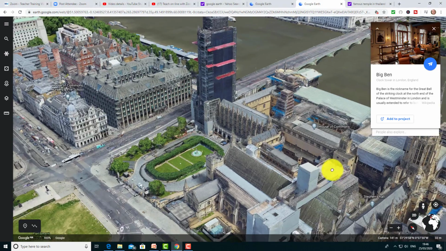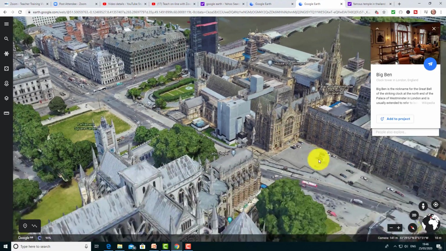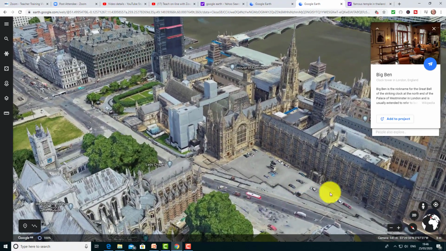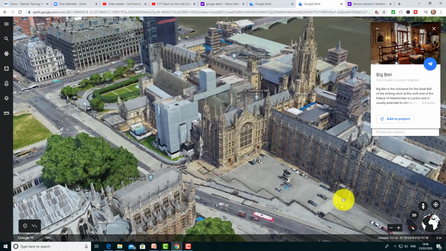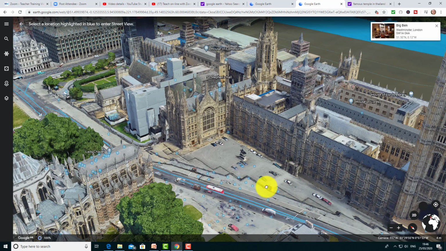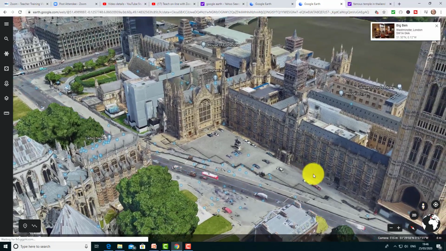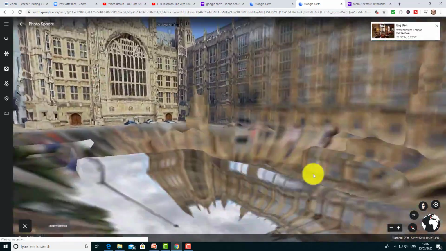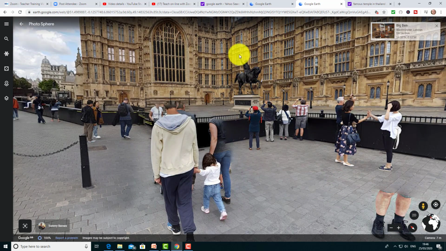One thing my students are always amazed with when I do this, and I often do this when I'm showing places, is that you can even drop down onto the road. You can come in really close by using these buttons here. But let's say I wanted to show them a historic monument. I'm just going to do a quick example. So I'm going to drop myself here, right in front of the monument I want to visit. And hopefully it's going to drop me down. And there we are. We've got the monument right in front of us there. King Richard I. This is the king who is always mentioned in the Robin Hood stories.